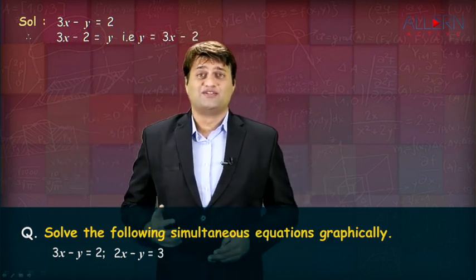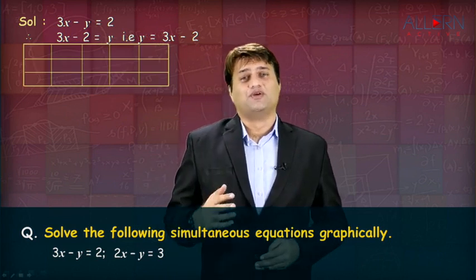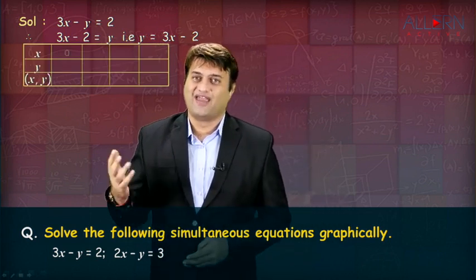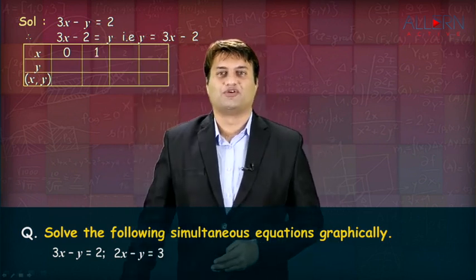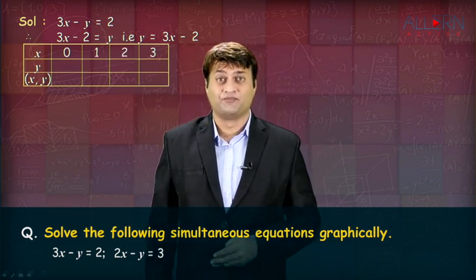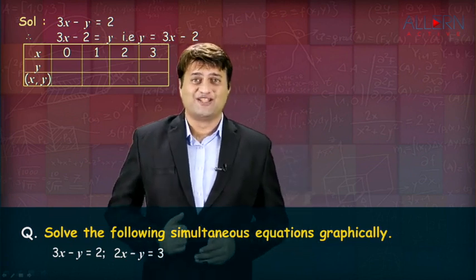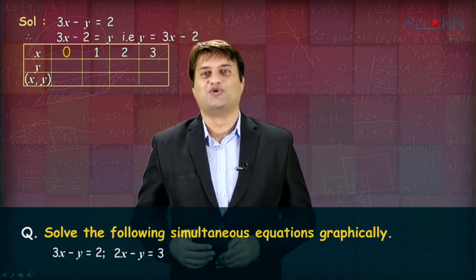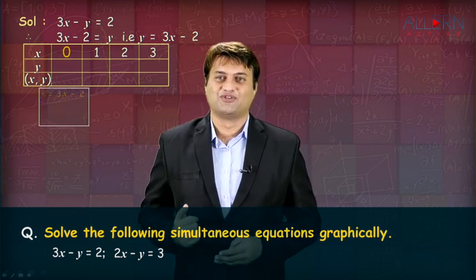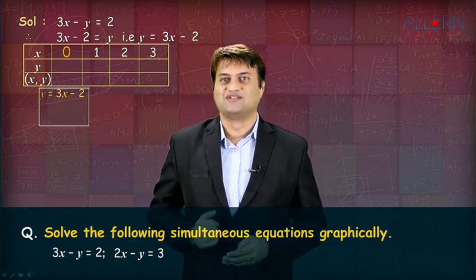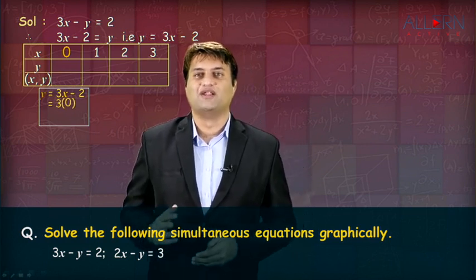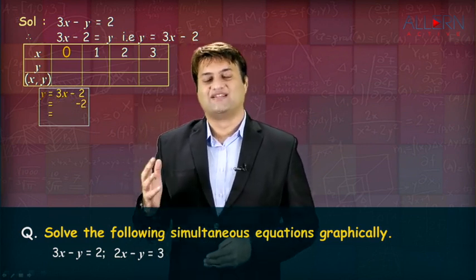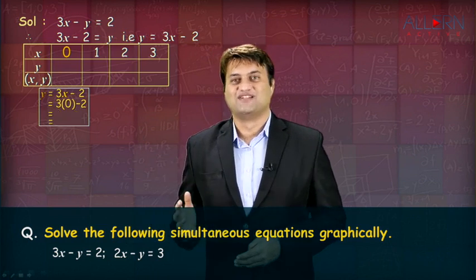Now, once you get this, draw the table. In the table you need to write x, y, x comma y, the variable x on the right hand side. So, assume 4 values of x, that is 0, 1, 2 and 3. Once you get the values of x, now to find the values of y, we need to substitute the values of x in the equation. Let us see the calculations. Y is equal to 3x minus 2. So, y is equal to 3 into 0 minus 2, that is 0 minus 2, which is equal to minus 2.